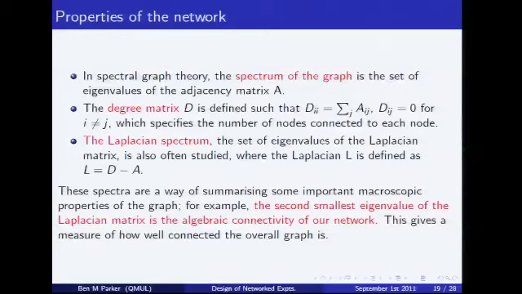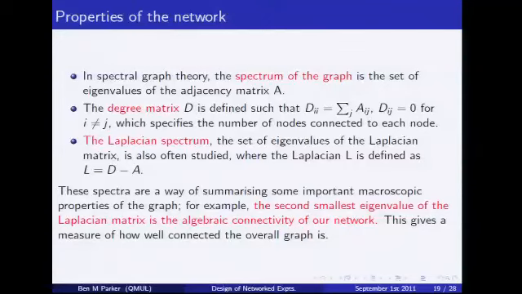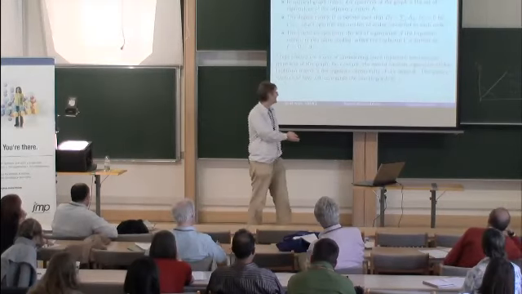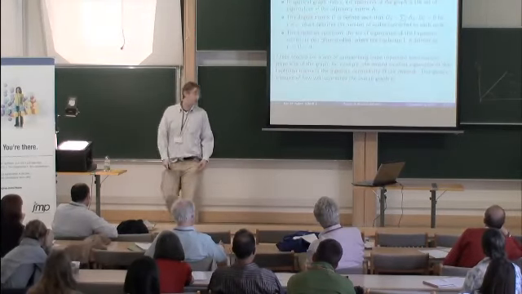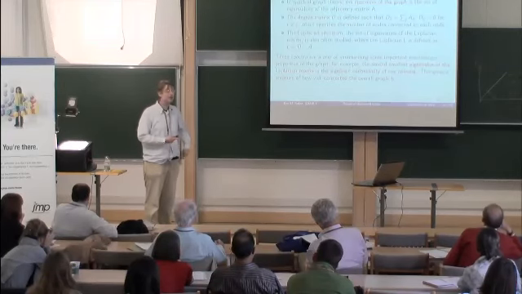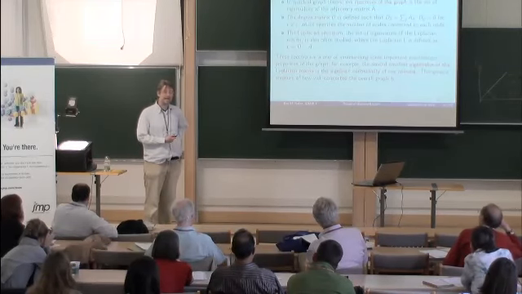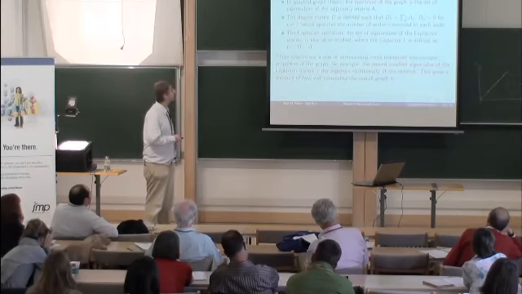For example, the second smallest eigenvalue of the Laplacian matrix is the algebraic connectivity of the network. So if we're looking for some measure of connectivity, you might say, well, if we've got a very connected network, we need a different design from if we don't have a very connected network, then we can look at the second smallest eigenvalue. Or we can look at other eigenvalues which tell us different things. We can look at the degree matrix. So I thought, well, there's bound to be a very clear link between these properties and the optimal design.